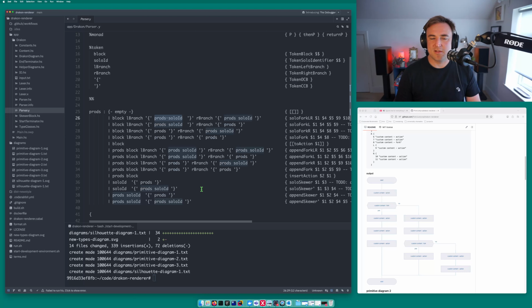That will allow me in the future to implement silhouette diagrams as silhouette blocks. I think I briefly mentioned this during the last session. And downgrade silhouette diagrams to just silhouette blocks. That will give us the flexibility of embedding silhouette diagrams inside silhouette diagrams recursively. And that will be a departure from drakon rules, but it will allow for a lot of flexibility on the consumer side.